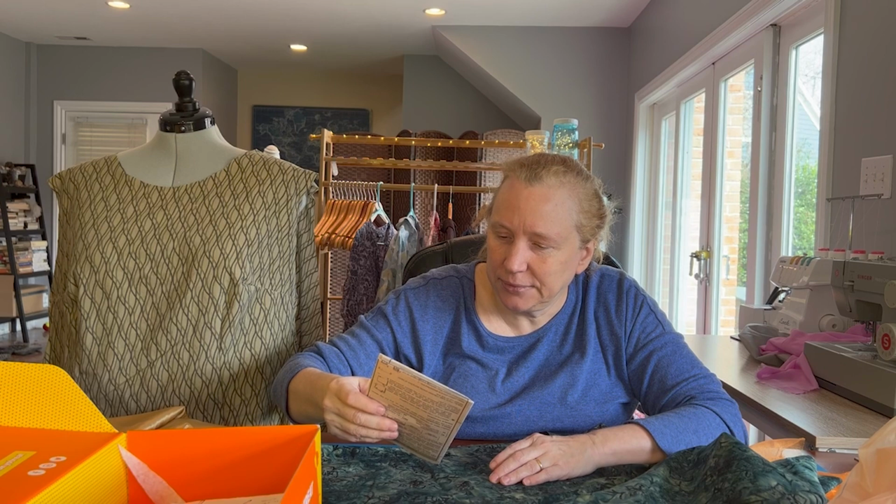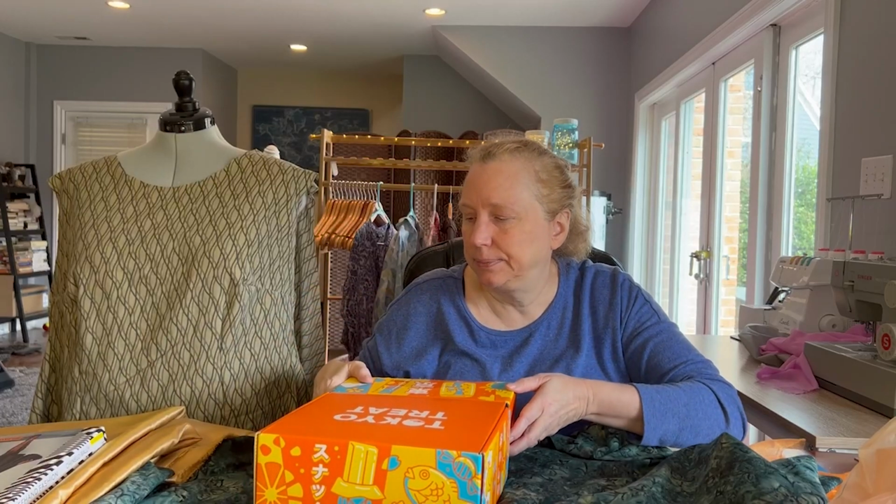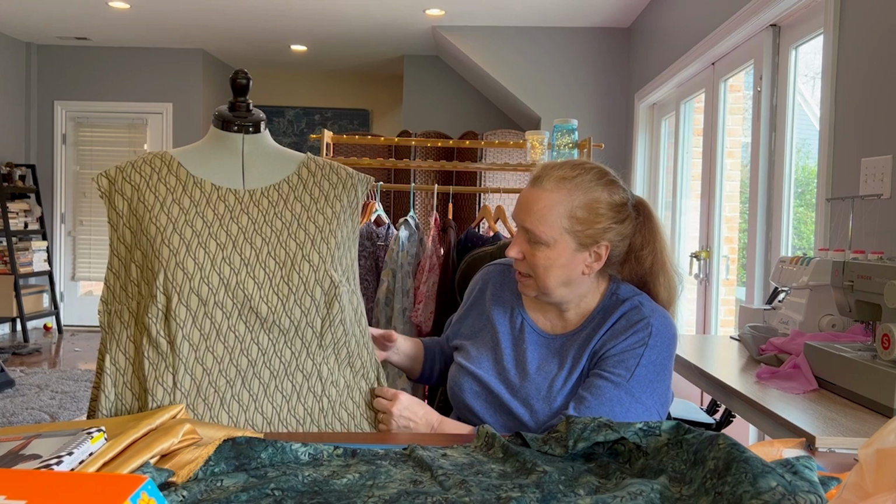Then let's talk about the pattern itself. So I did a mock-up, and the challenge was to use the actual vintage pattern, which Stephanie Candida has, and I think she was sending out copies to people, but I used the reproduction. I already knew going into this that it had some really bad reviews because it's just cut very differently. So what I did is I made a mock-up out of a bed sheet.